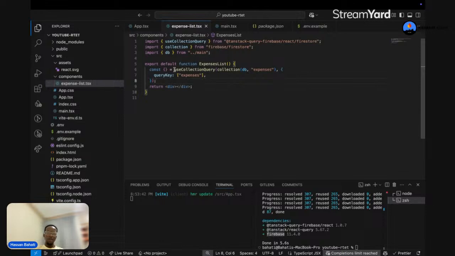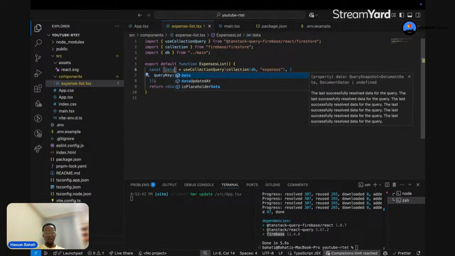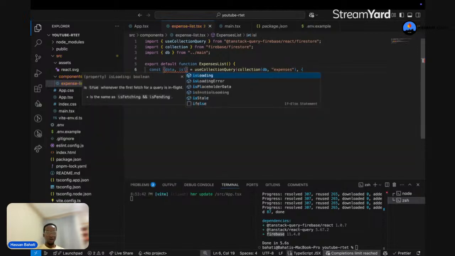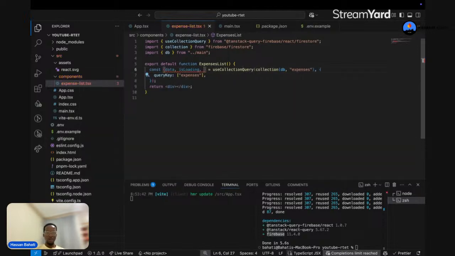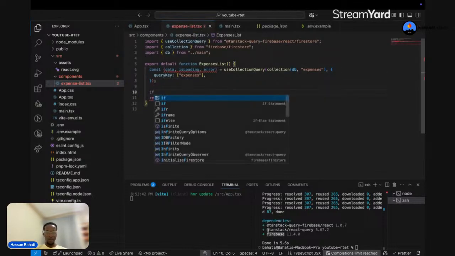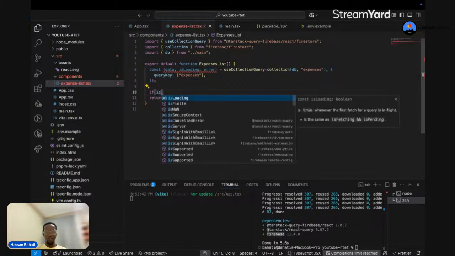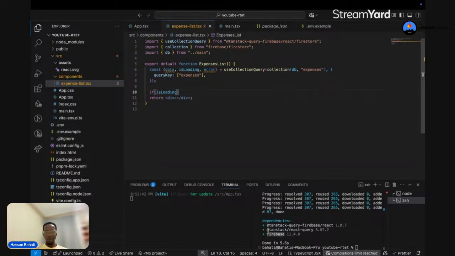But then this hook will be able to expose to us the data that we shall be able to use. It can also expose to us the loading state. It can also expose to us any error states. And with those, you can set up some logic here to check if there's a loading state that's active.